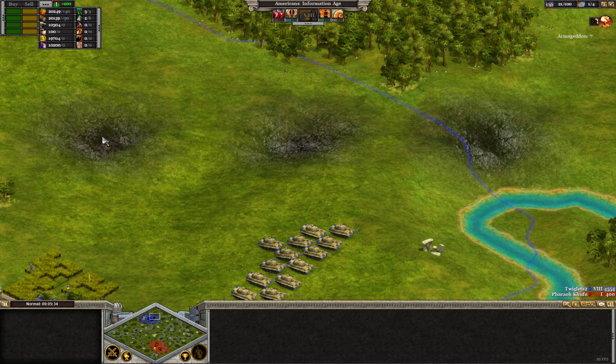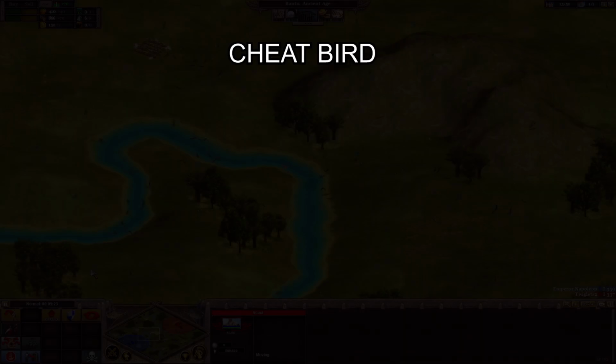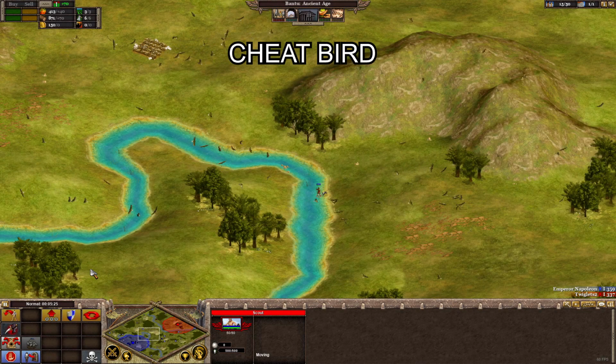Last but not least, finally, we have possibly the most powerful cheat of them all. Adding a random bird. I may have exaggerated slightly how powerful this is, but if you had an hour to spare, you could create an unstoppable army of birds.